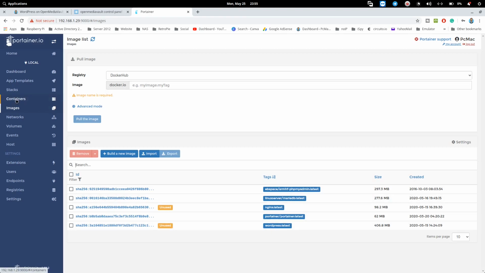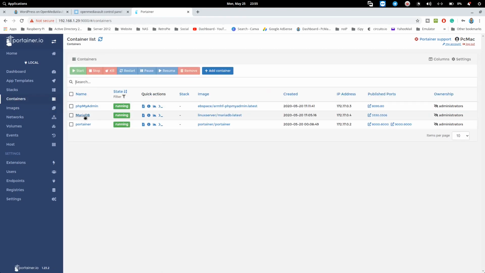Let's go back to containers and show you that I have MariaDB already installed here on port 3330. Now the port used by WordPress is port 80, and for our PHPMyAdmin we are using port 8095. So for WordPress we are going to use port 8099.